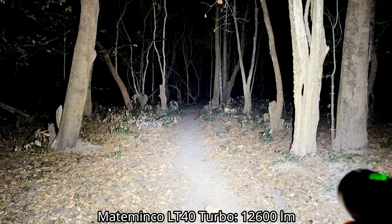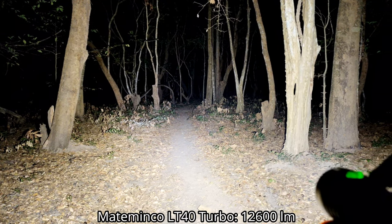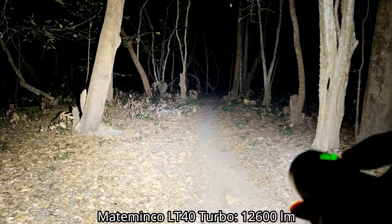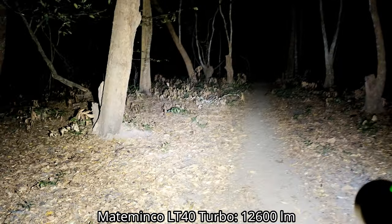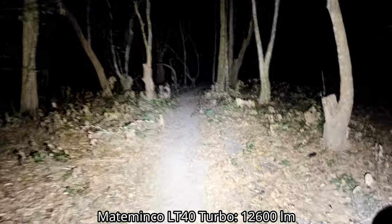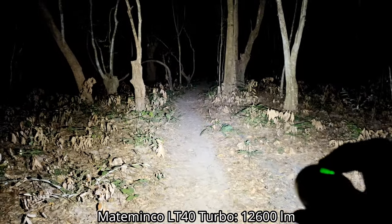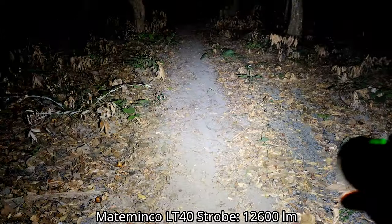I have tried turbo, it lasts about 30 seconds and then it gradually steps down. It's quite hot. Very simple UI, no step ramping. Let me show you strobe. 1, 2, 3 here. This is strobe.